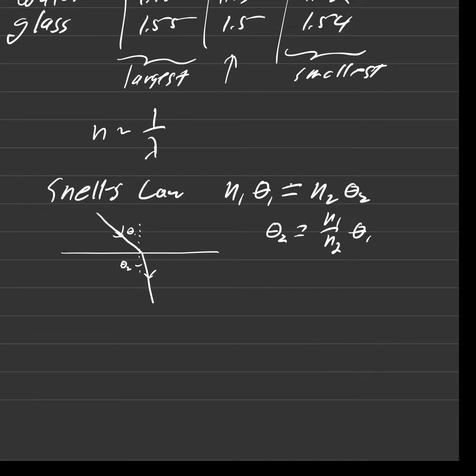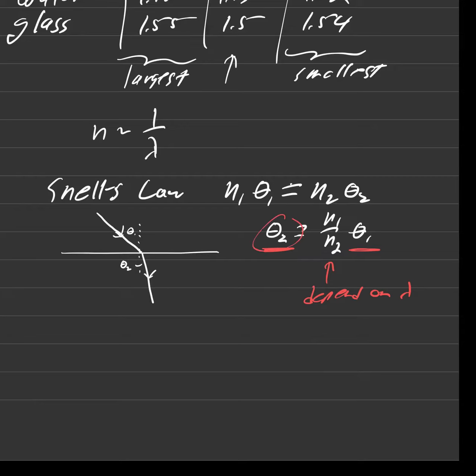And so we discussed this in a previous lecture, but you can see from this equation here that the refracted angle depends on the ingoing angle for sure. So theta 2 does depend on theta 1. But there also are some dependencies here on the indices of refraction. And if these indices of refraction here depend on wavelength, then the outgoing angle is going to depend on the wavelength too.